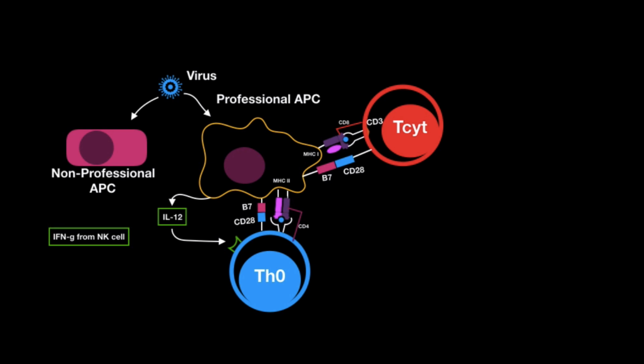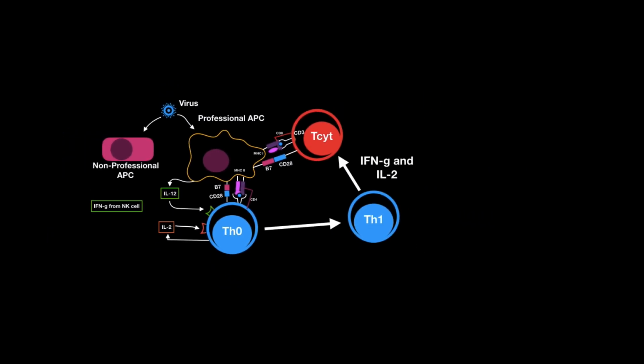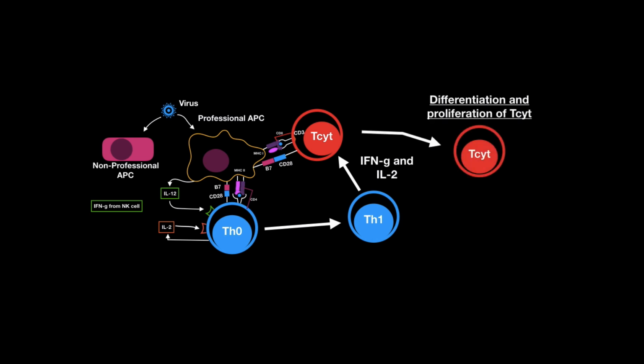Now that the cell is activated after receiving the cytokines, it needs to grow to be able to divide, right? And it does that through releasing interleukin 2, which sits on its own surface. The process of releasing cytokines which sit on your own surface is called autocrine. So the interleukin 2 has an autocrine function. So now it becomes a T helper cell 1, and the T helper cell 1 can give the third activation signal to the T-cytotoxic cell, which is the interferon gamma and interleukin 2, so that this cell can differentiate and proliferate to an active T-cytotoxic cell, which will express FAS ligand.